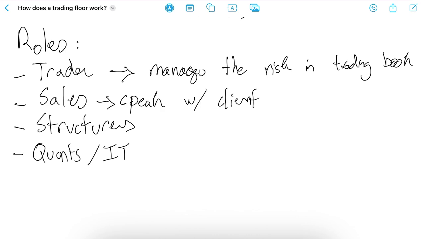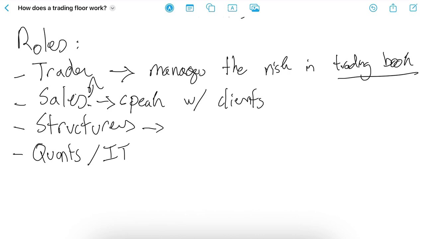So the salespeople are basically your main point of contact if you're a client and you wish to trade with the bank. So clients will speak with the sales, and the sales will then speak themselves with the traders. And so the clients will, for instance, want to put on a trade, and they will speak to the sales, and then the sales will speak to the traders to get a price and then put that product into the trader's trading book. So the traders never really talk to the clients, it's the sales that do it.